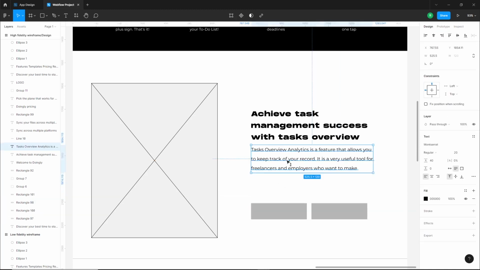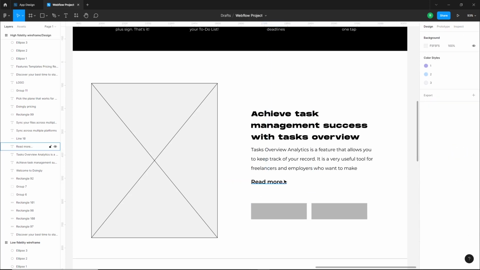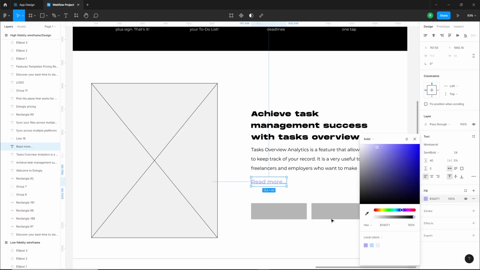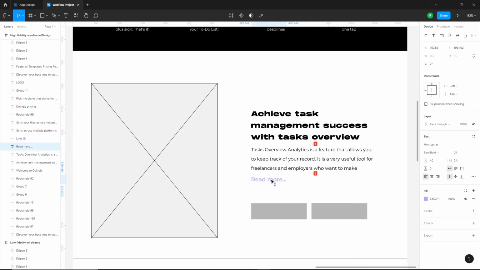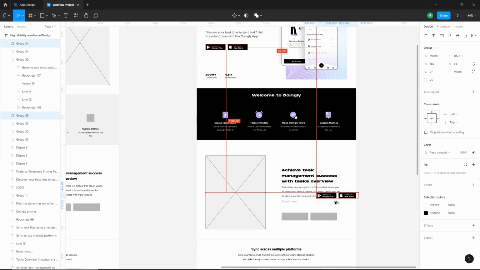I want to add read more button here too. Semi-bold, 24 pixel, and that purple. And drag these 2 buttons down here too.